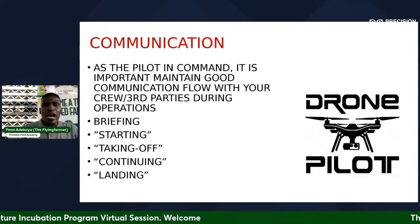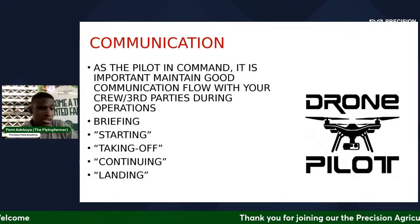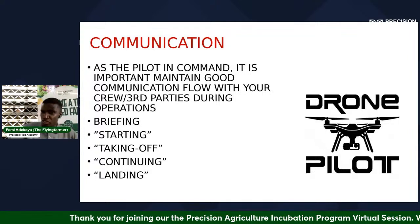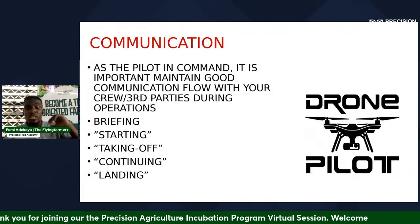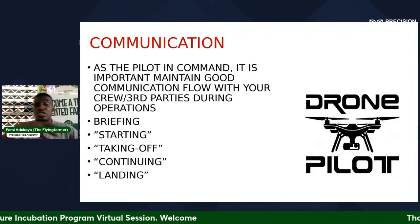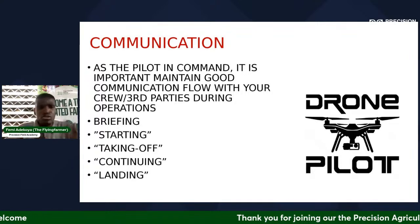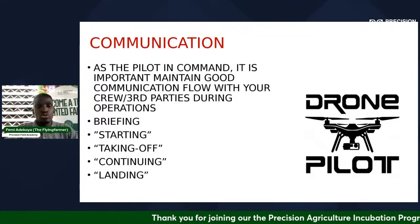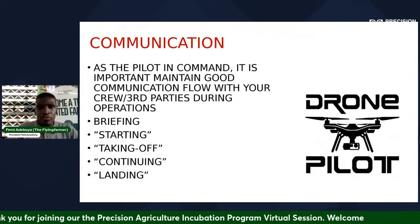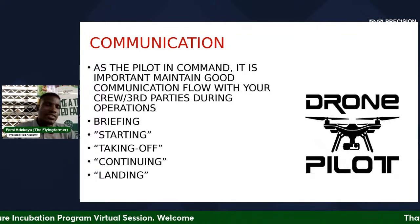When it's descending, and even when you're piloting the drone, moving to the left, moving to the right, somebody, maybe an observer or somebody beside you, is told: I'm going to the left now. This is where the drone is going. Even if it's an autonomous operation, where the drone is programmed to move quite fast, you say: this is what and what, this is how the drone is going to fly, this is where it is going next. That situational awareness is very, very important. Communication is important for others to be aware of your intention, so that they can be guided.